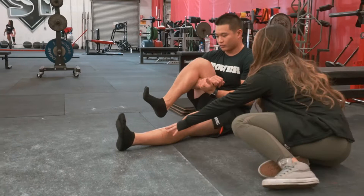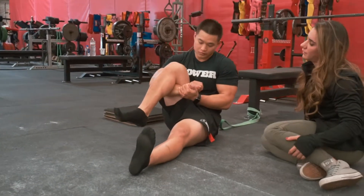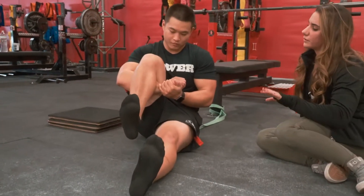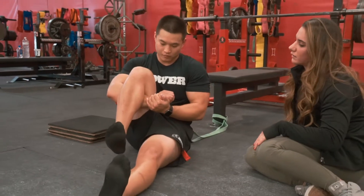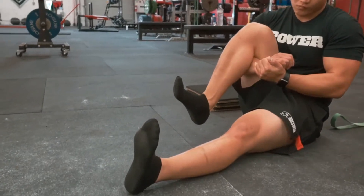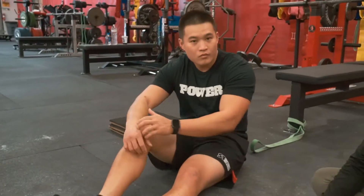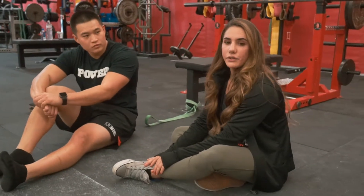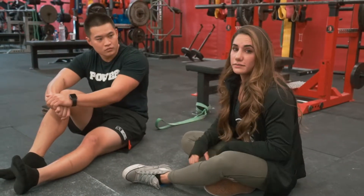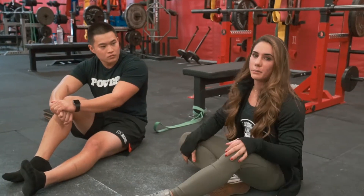You want to do it slow and contract every single part of your body — your quads, the front of your thigh, the back of your thigh, the back of your leg. Externally rotate, point your toes all the way down, then rotate and come back up. You can repeat that for three sets of five, or three sets of eight if you can, but it should be challenging — you should be sweating and shaking. It's not just casually moving your ankle around; you should be putting in real effort.